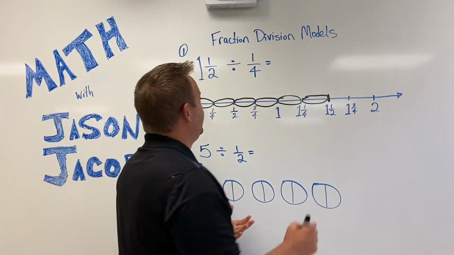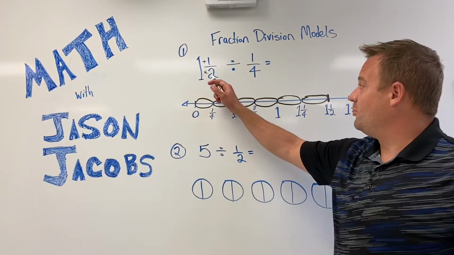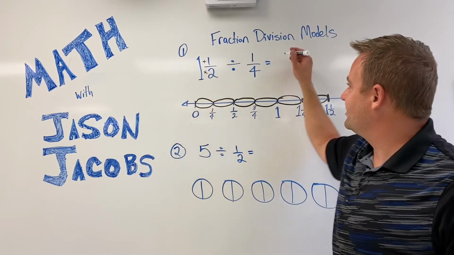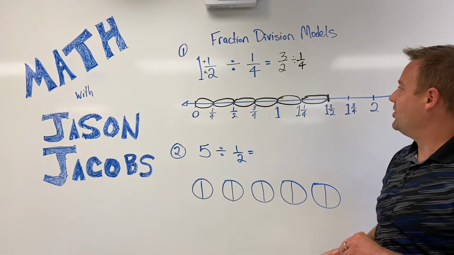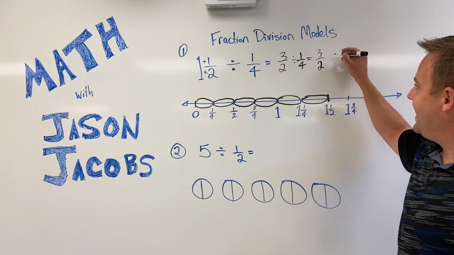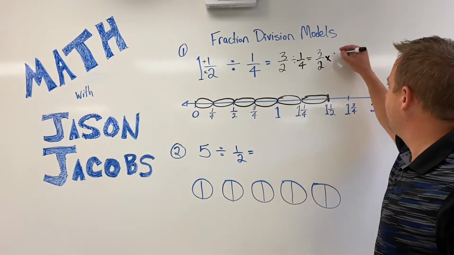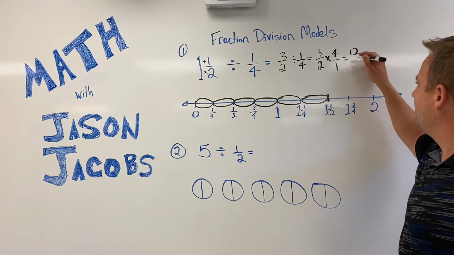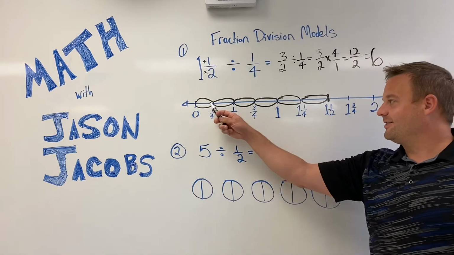So let me explain it now. This is the concept of the model, and I'll explain the algorithm. We have to convert any mixed numbers to improper fractions. So 2 times 1 is 2, plus 1 is 3/2. And then divide it by 1/4. So whenever we divide fractions, the dividend stays the same, and then you multiply by the reciprocal of the divisor. Reciprocal means you just switch the numerator and denominator. And there we go. 3 times 4, well, that's 12, and 2 times 1, that's 2. And 12 divided by 2 is 6. Hey, look, 6 right here.